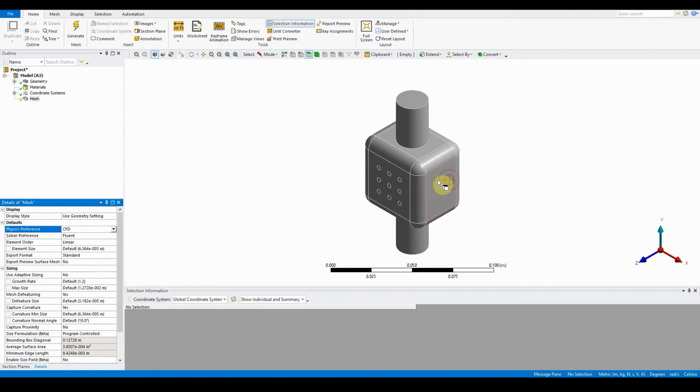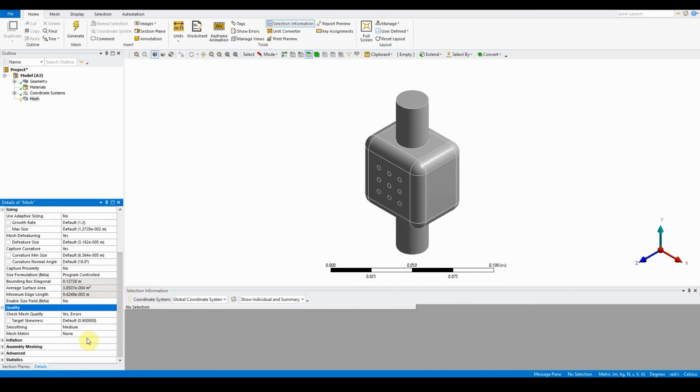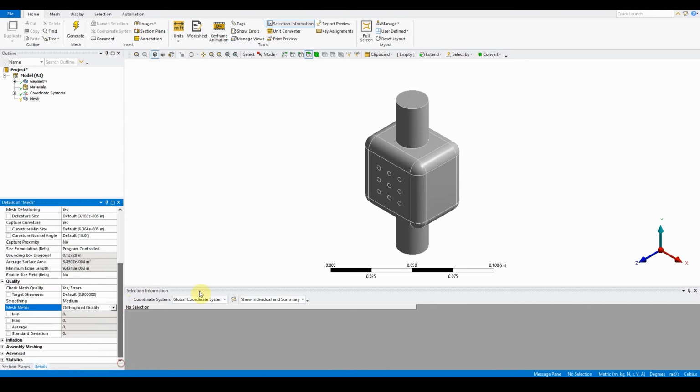And what we want to do now is just to make sure that under the quality we set this to medium. So yes, error default is 0.9, that's fine, medium, and then the orthogonal quality should be 0, 0, that's fine.